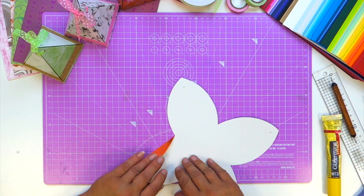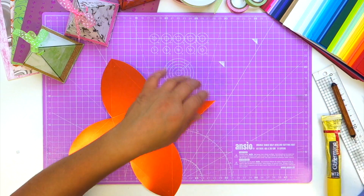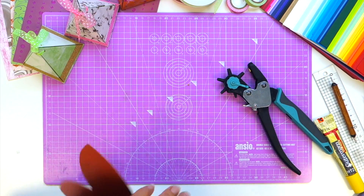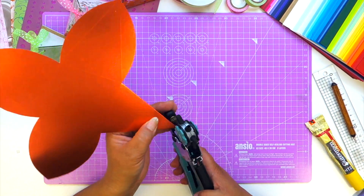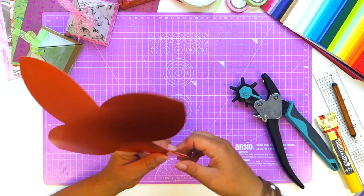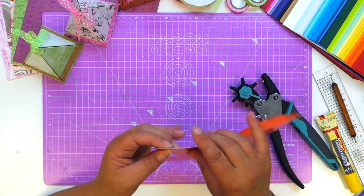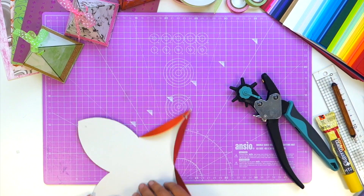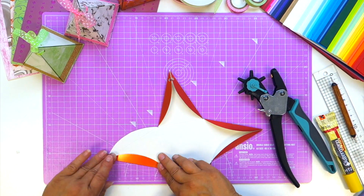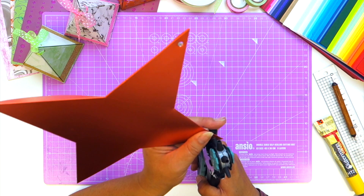Fold your card up on your score lines and where you've folded those tips in, get your hole punch — actually I'm going to do a nice big hole on this because if I try and thread this ribbon through... the larger the hole the easier it's going to be. You need to make sure that you punch through all of these folded bits, because otherwise they will obstruct the path of your ribbon when you're trying to tie your box up.